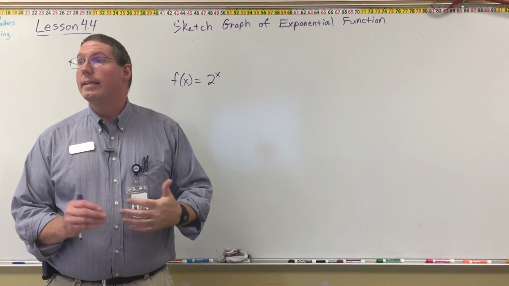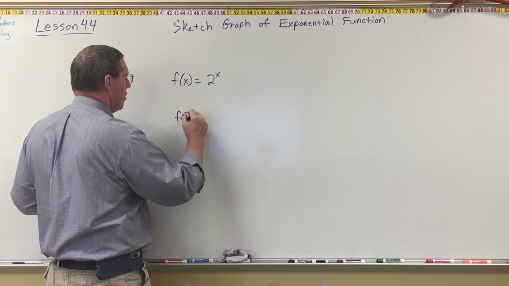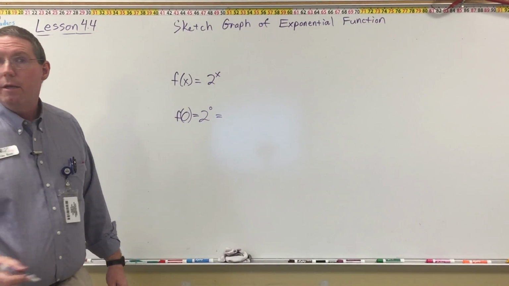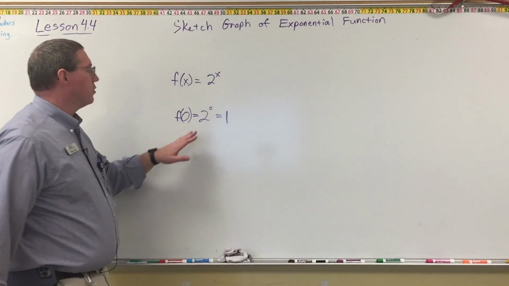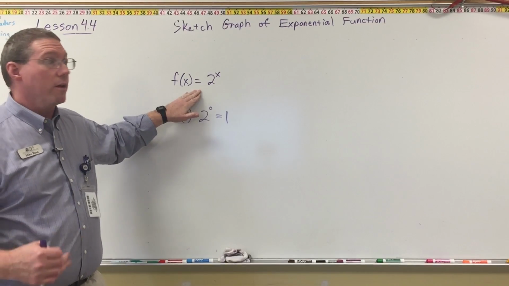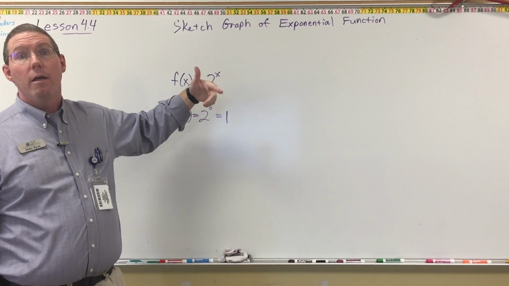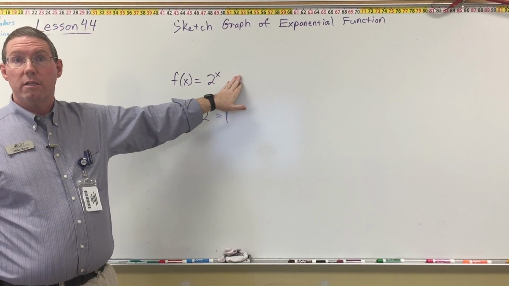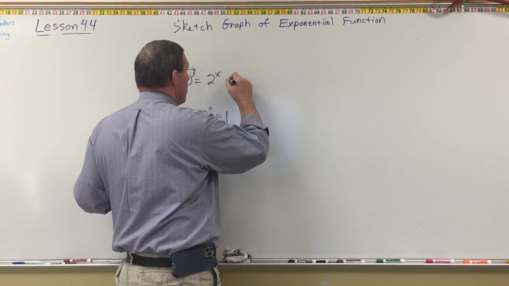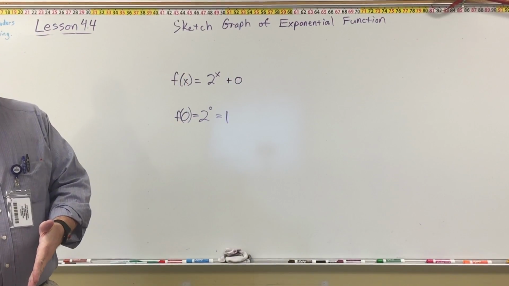very different idea, okay? Because, for example, if we say, well, what is f of 0? Well, that's 2 to the 0 power, and what's anything to the 0 power? It's 1, okay? And so that's the first interesting thing: with polynomials, when we plug in 0, our answer is whatever our constant is. But here, what's our constant? Well, so what's added on the end here? 0. It's plus 0, right? So 2 to the x is the same thing as 2 to the x plus 0. We're adding nothing on, okay?